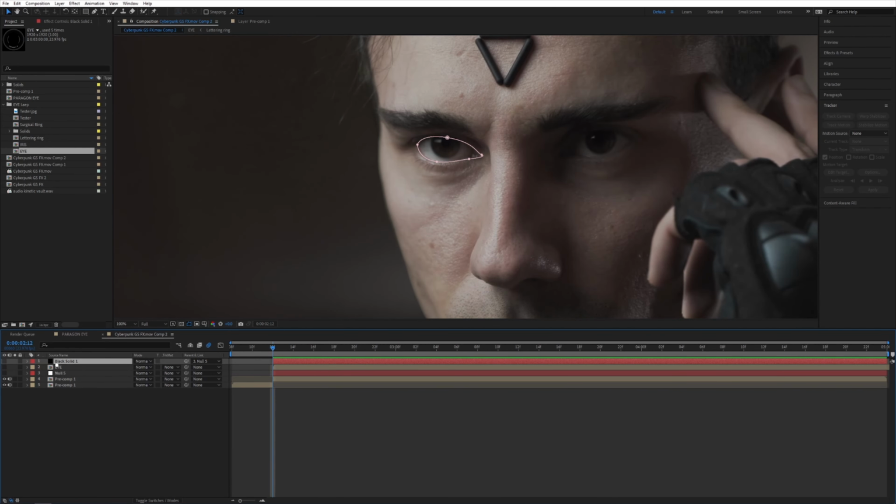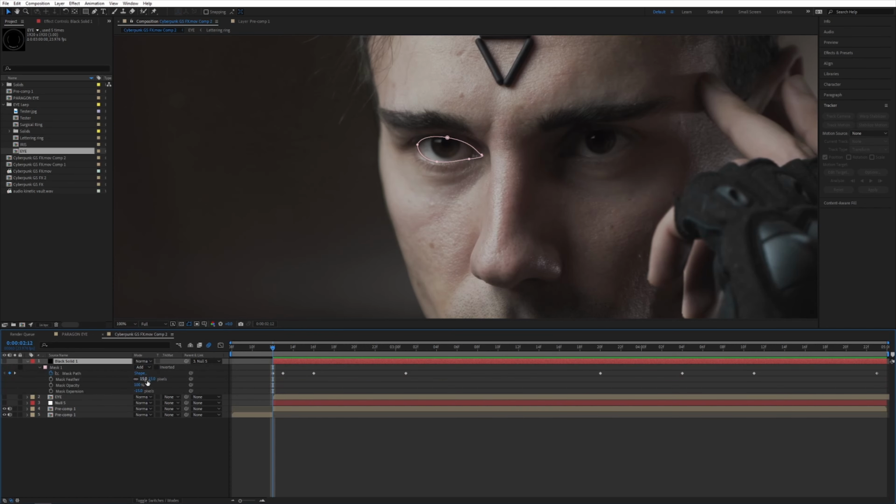So if I hit double M again, this is my feathering values. Now, we're feathering things in order to gradually blend, so we don't have sharp edges when it comes to VFX composition. Now, you can copy this, but usually it depends on the distance, how close up, the resolution, and many things. So always play around with mask feathering and mask expansion, which in this way is negative, like inwards, and find the perfect balance between a feather and the mask itself.